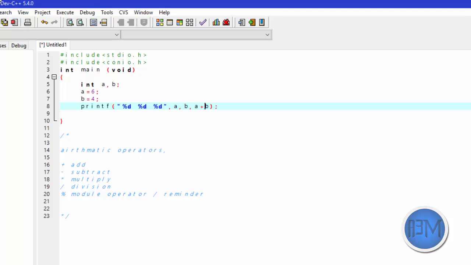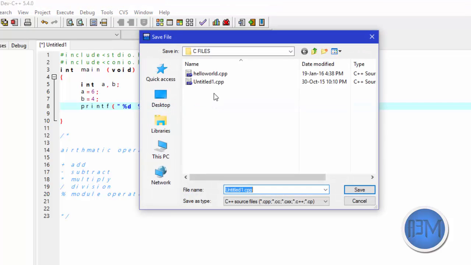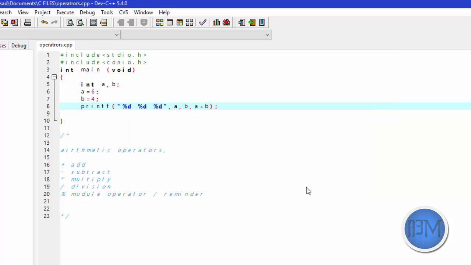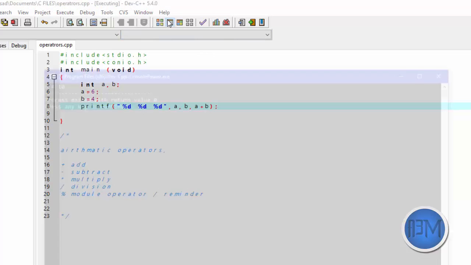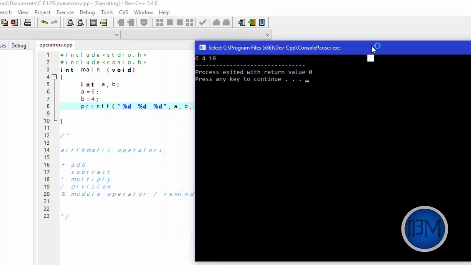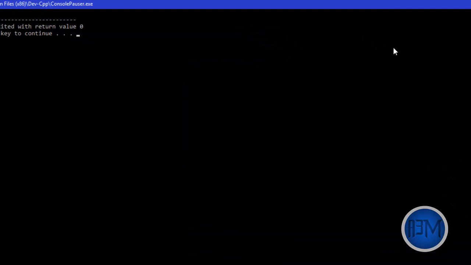So we are now going to check. There it is: 6, 4, and 10. 6 plus 4 is 10, there is the answer.